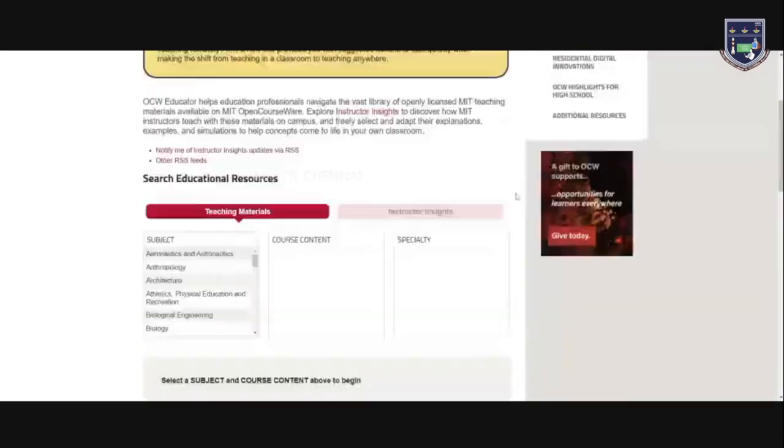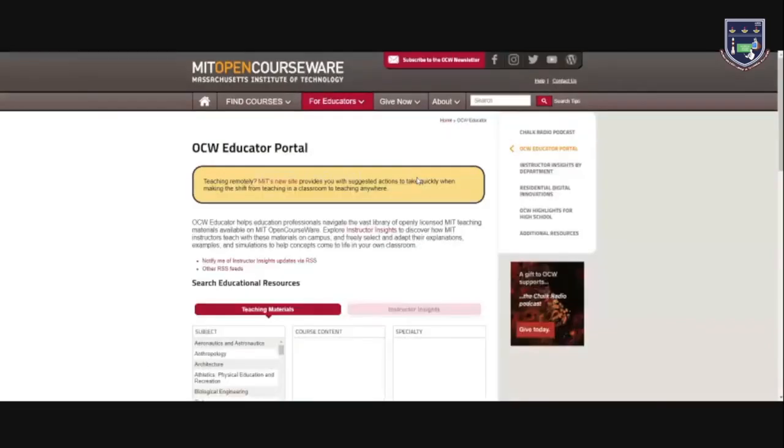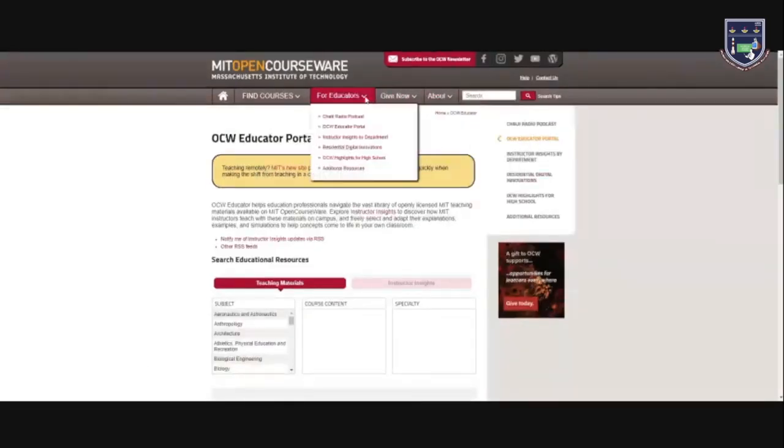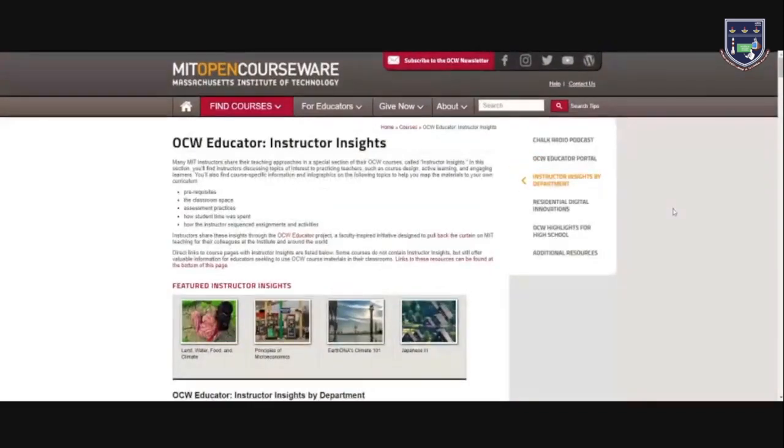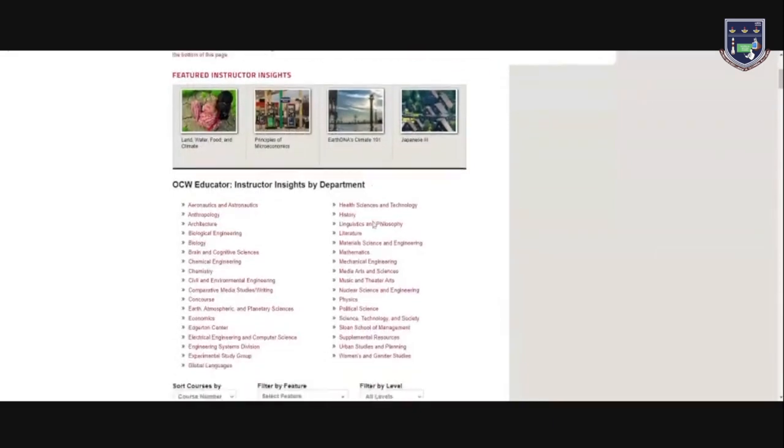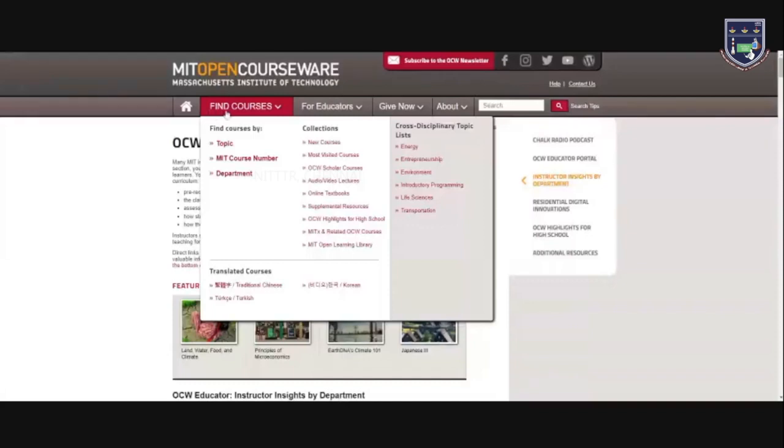And let me go to the educator portal. Here, time to time, many insights will be shared under this OCW educators portal. Like faculty members, how they are using the classroom space, especially in this COVID period, and what other materials are shared by faculty members. So for your learning to begin with, you can see certain courses and you can get valuable learning from these courses.